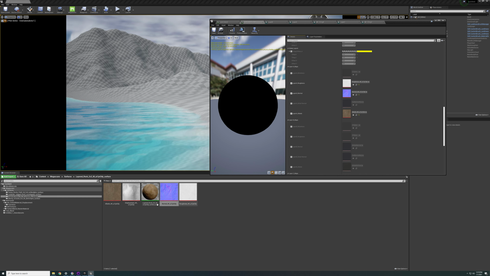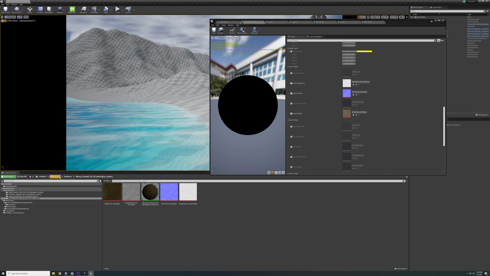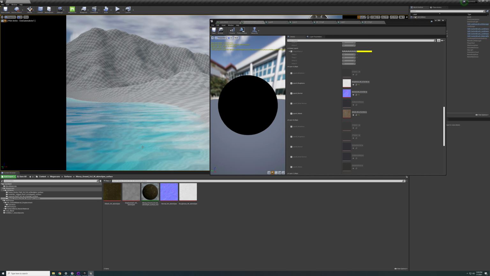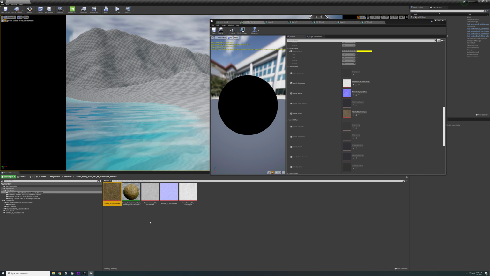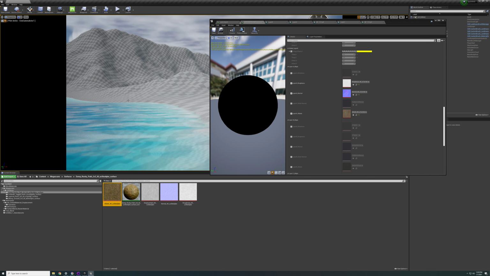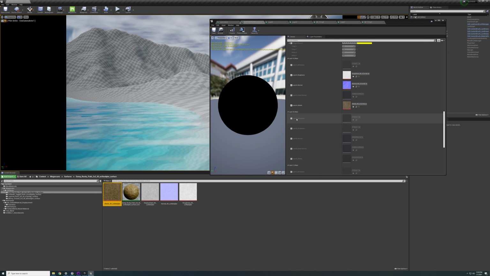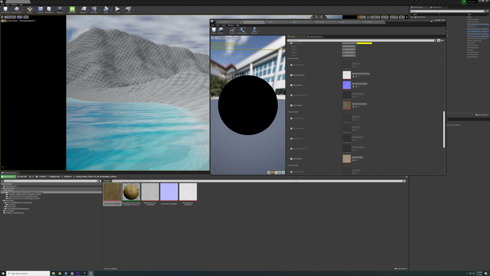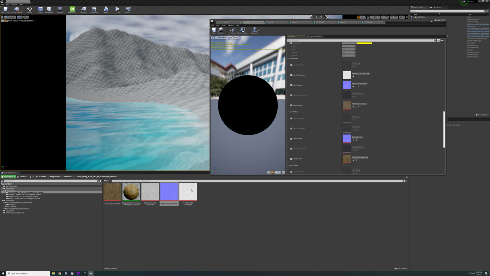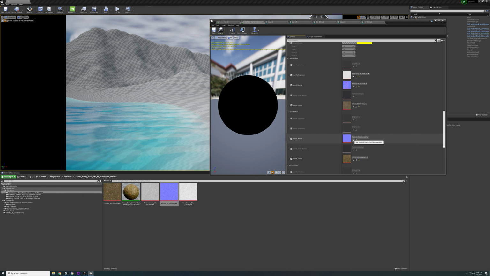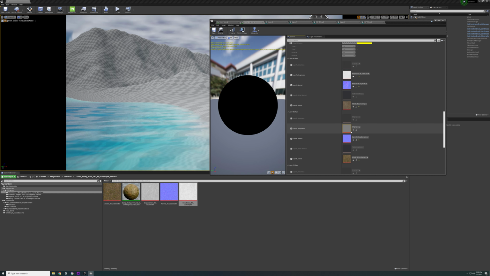And for our next layer, I'm going to have, let's see, because I have 2 mossy grounds. I'm deciding which one I want to put here underneath the river. So I think I'm gonna go with this one. We're gonna go with this one underneath the river, and we're gonna go with the second one kind of like surrounding the river right here. So for layer B, I'm gonna go with Albedo, turn it on, make sure this one's selected, and put it here. Turn on the normal, and make sure this one's selected, put it here, and turn on the roughness and put it where it's supposed to be.